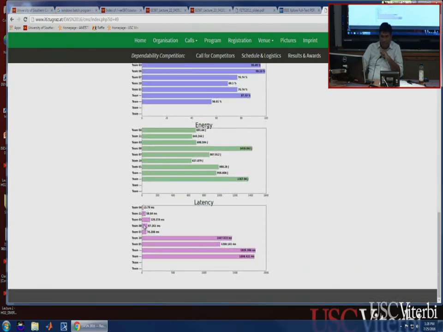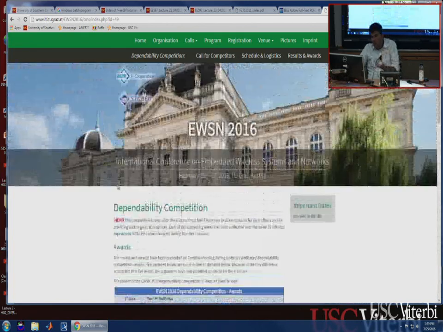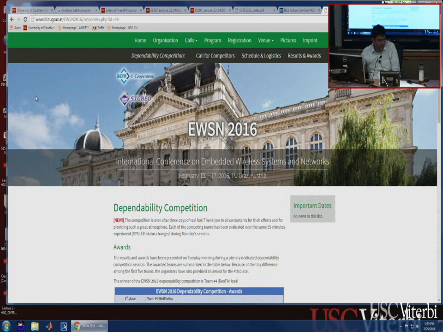Latency was another benefit of Glossy. As it turns out, the top team was able to bring the overall time on average that it took for the data to reach the final destination down to 13 milliseconds. And it's conceivable, I don't know for sure what they did, it is possible they may have also exploited some additional diversity benefits or even directional antennas or something. So anyway, this is kind of one evidence in favor of Glossy as a broadcast mechanism that's very robust and potentially also low latency, and so on. Okay, so that was a scheme that I wanted to mention.